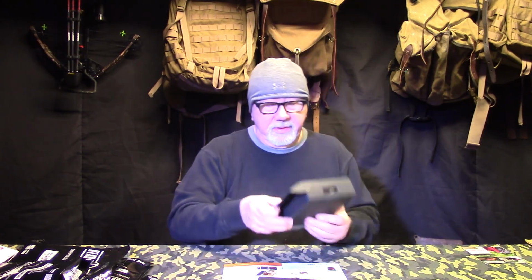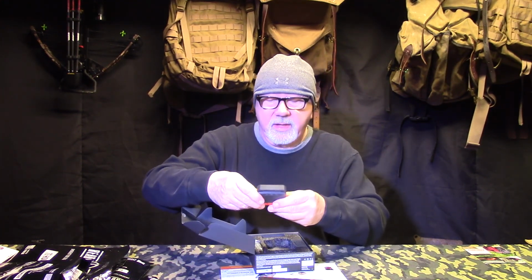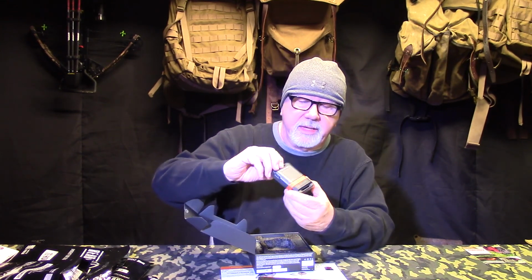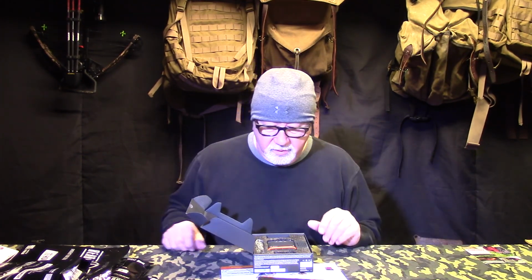That's why I say I don't understand why people are wanting to get rid of it, but this is how it looks, and I know you've already seen it from other people, but I'm digging these. Anytime I see something like this, and we have reviewed some PLBs, they're great pieces of kit to have. You have a personal locator beacon attached to you, and you fall down in a ravine 20 miles from civilization in the wilderness, and you hit that button, within 5 minutes they know within 30 yards where you are, anywhere. They're great to have.